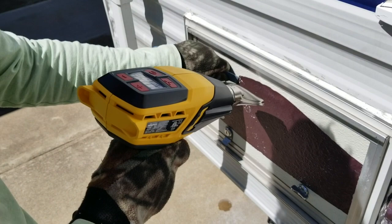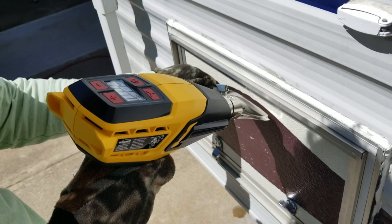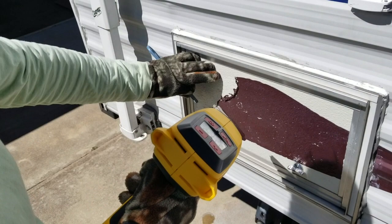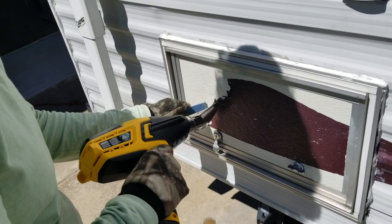Okay, now we got a plastic tool in there. Hopefully that won't melt. Well, I was hoping that it was going to be coming off more like one piece, like the wallpaper did, and like it showed on other YouTube videos I've seen, but this must just be a different kind of decal or a different material it's coming off of. This isn't the aluminum, this is a plastic of some kind, so maybe that makes a difference. When I get to the aluminum, maybe it'll do something different and it'll come off easier.